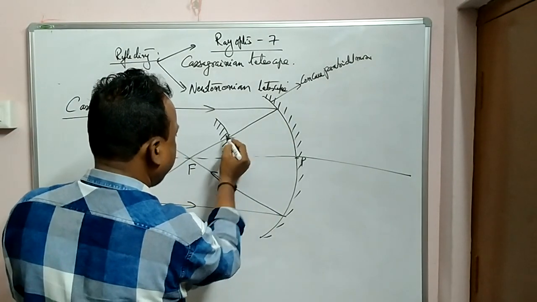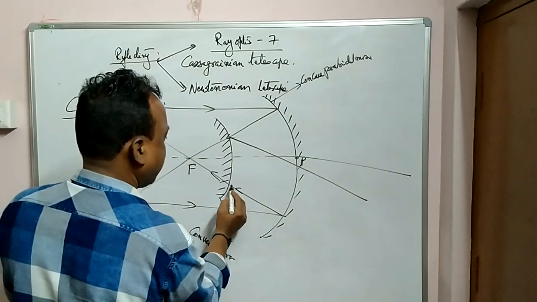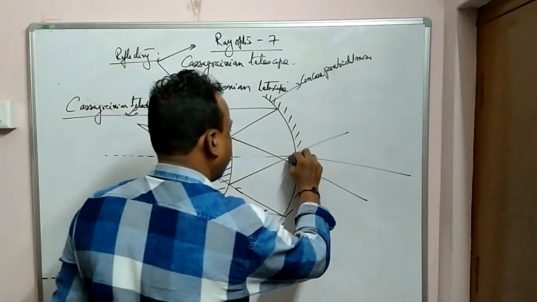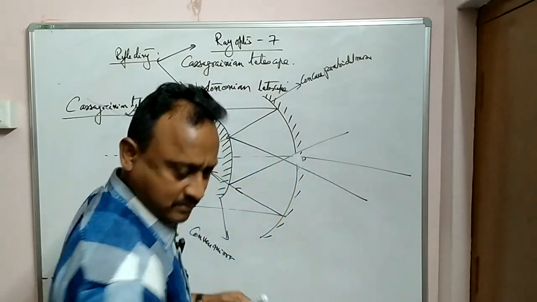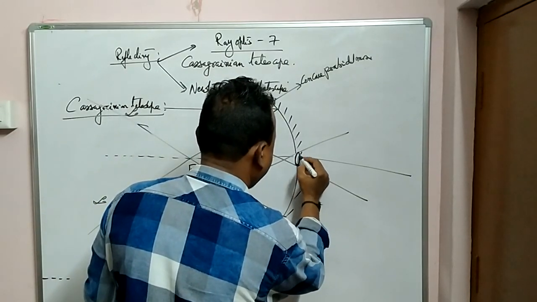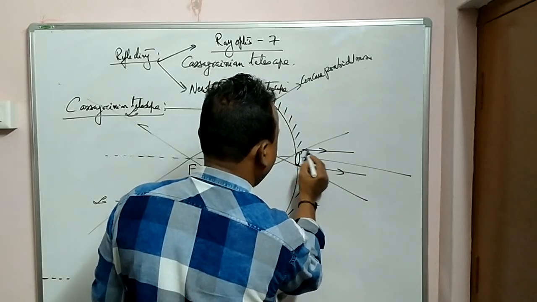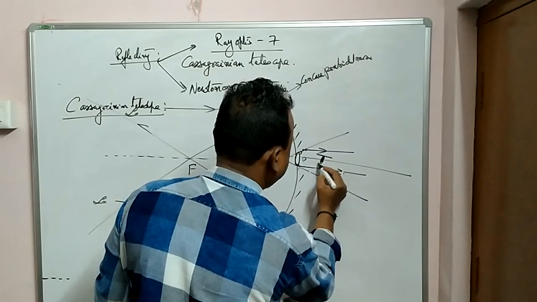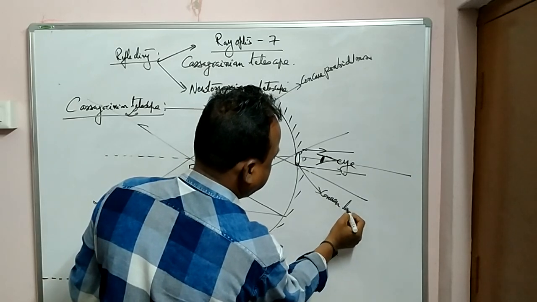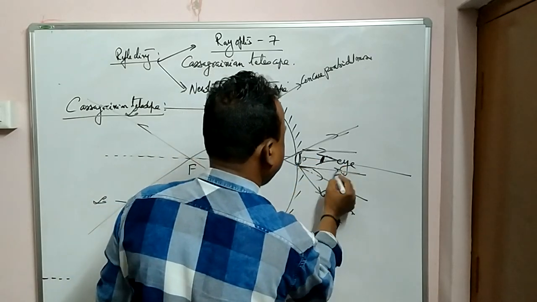Now you can see, after falling on this one, what happens? It will reflect. After falling, these rays on this, it will reflect. A small aperture is made here for this concave. So after reflecting, what happened here in this place? He arranged a small convex lens so as to make these rays parallel. And this is the observation eye. So this is the convex lens. Convex lens placed here, and after that meeting, it is going parallel.